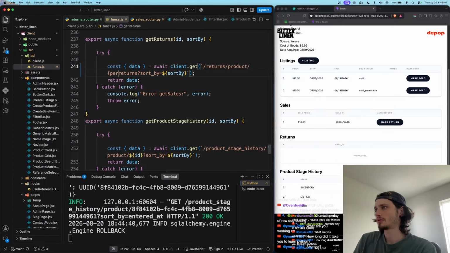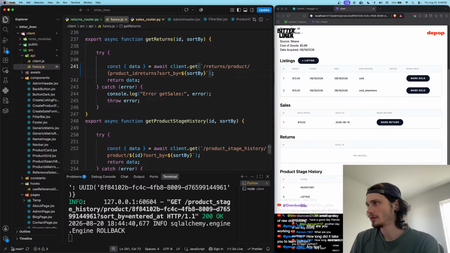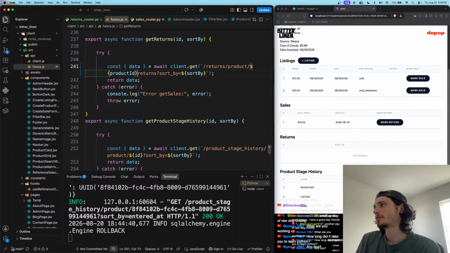Product ID returns, /returns, sort by data.